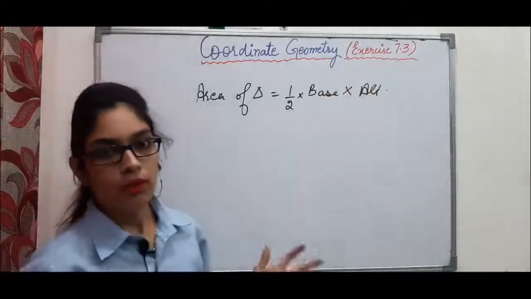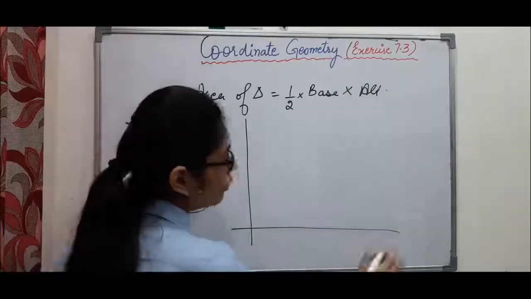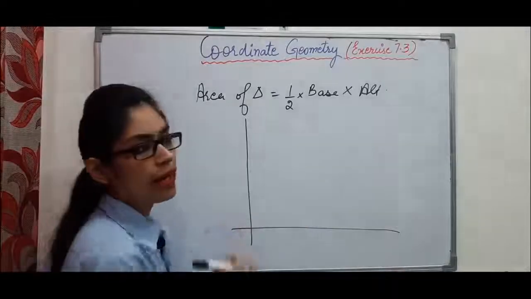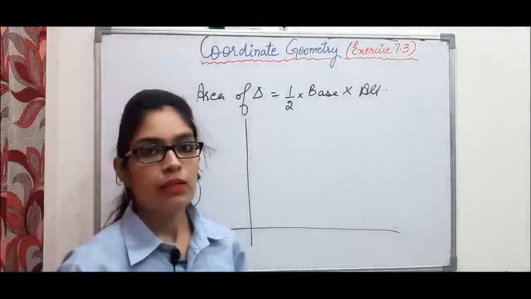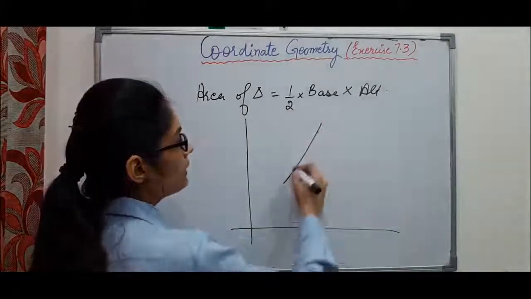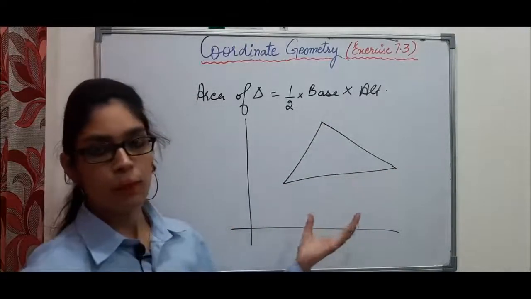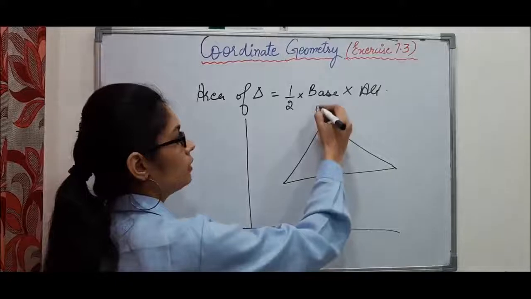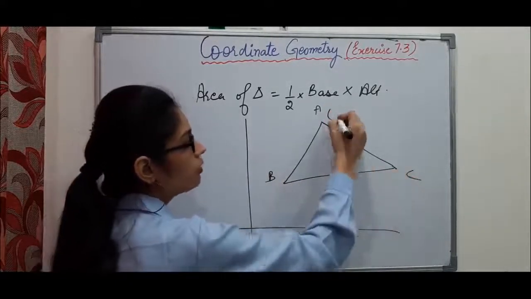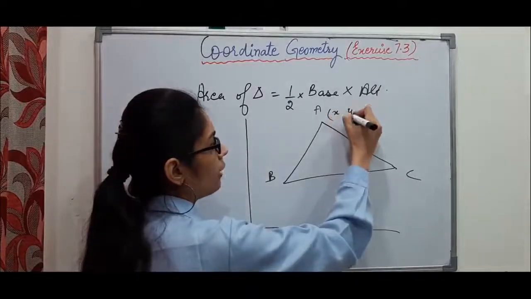Here we are not going to use this formula because we are doing coordinate geometry. Everything we are doing is on the Cartesian plane. That's why each point has two coordinates, x and y. Now we will see what the formula of area of triangle is if it is formed in the Cartesian plane. Each of the vertices of the triangle will have one x coordinate and one y coordinate.